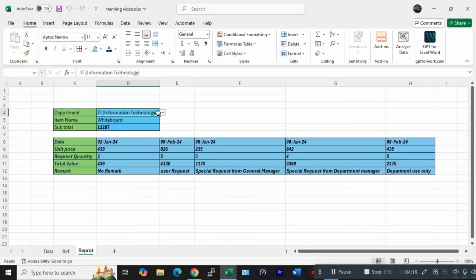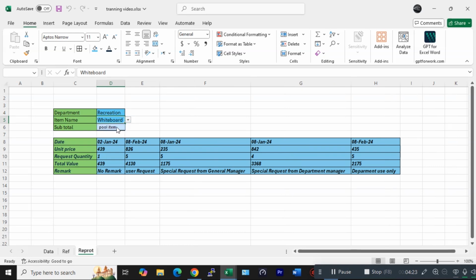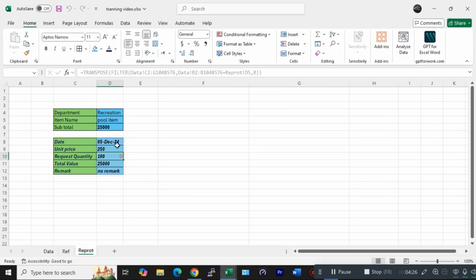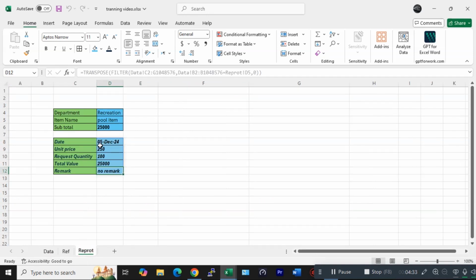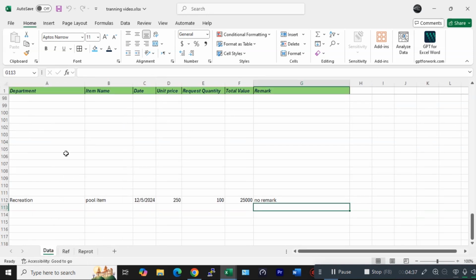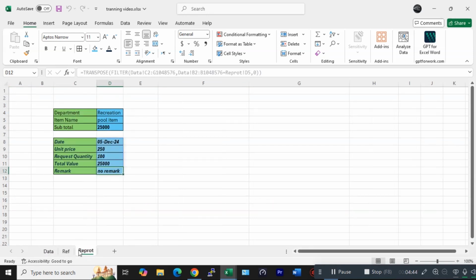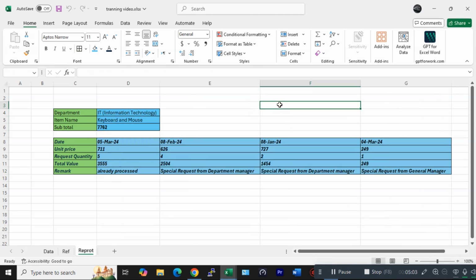Even though it will come here also. Say recreation, and it will come the pool item. It will show here. See the date and everything is changed. So in the future, you don't need to modify anything in your report. Just the moment you add any data in your data sheet, it is going to reflect everywhere. You just need to select it from the drop-down list.